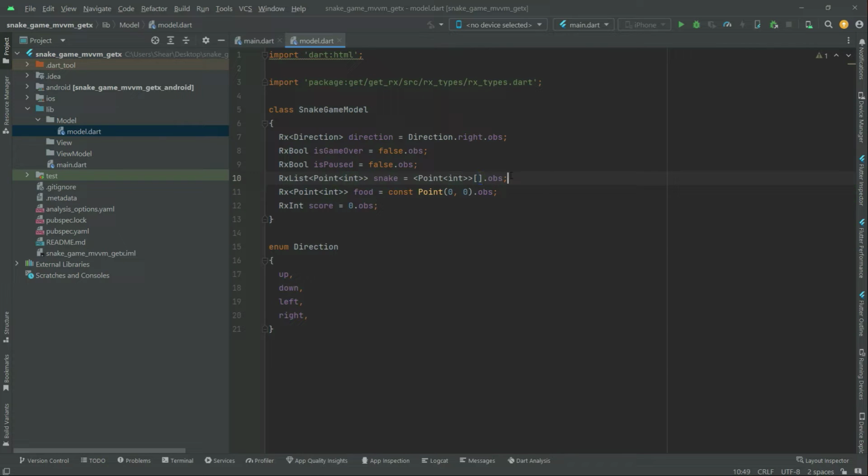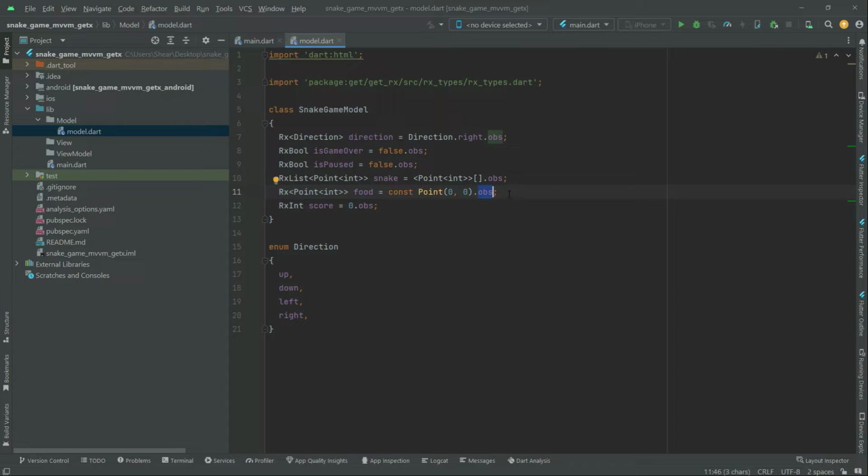And right after that you guys can see that specific food, it's a reactive point, and in here we just declare this as integer type, and we give the name as food. So we just assign that. You guys can see over here it will just represent the position of the food. It is initialized with a constant point, 0 for the x-axis, 0 for the y-axis, and we make that reactive.